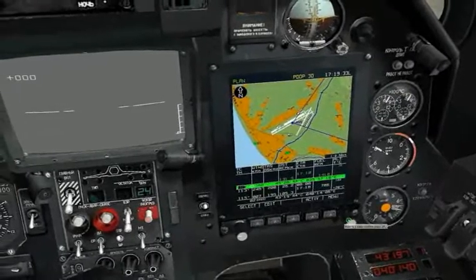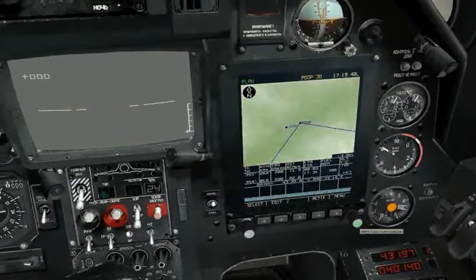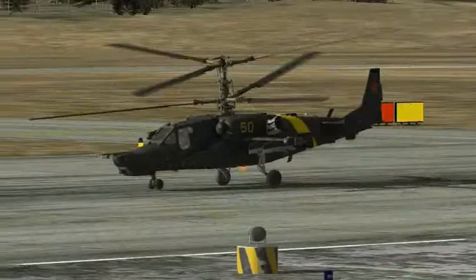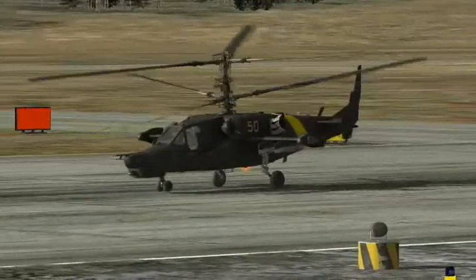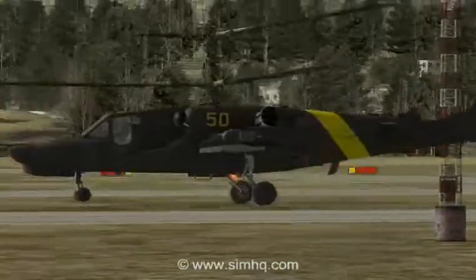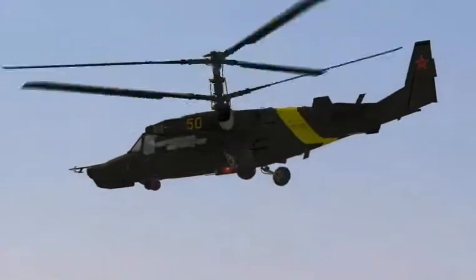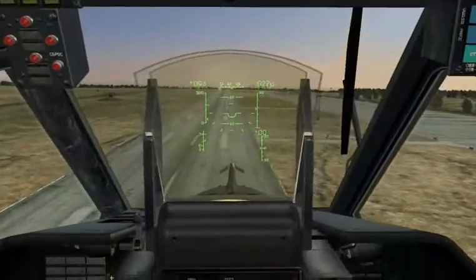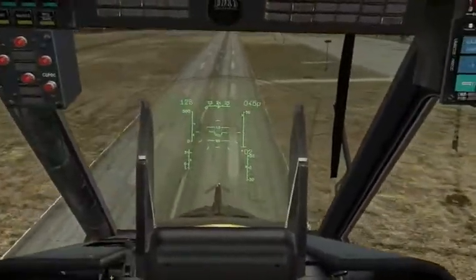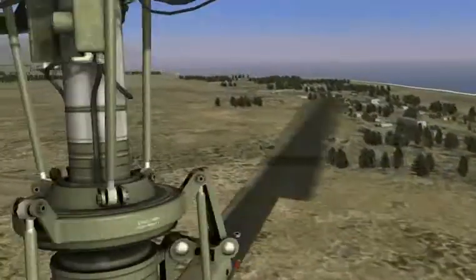Keep in mind this is separate from the inertial navigation system. This is based on GPS GLONASS satellite, so all of the data we get from that is separate from the inertial system. There you can see I'm scrolling through my flight plan waypoints. We'll go ahead and start our rolling takeoff. I recorded this in real time — I didn't save this as a track and play it back. I just wanted to sort of go with the flow of things. There are some parts of this video that are clipped together where I ended up getting distracted and crashing, so you'll have to forgive the lack of continuity in some certain sections.